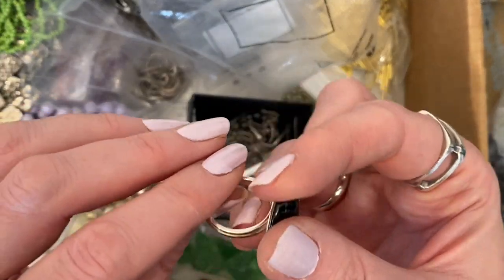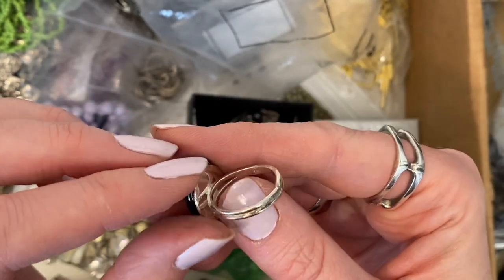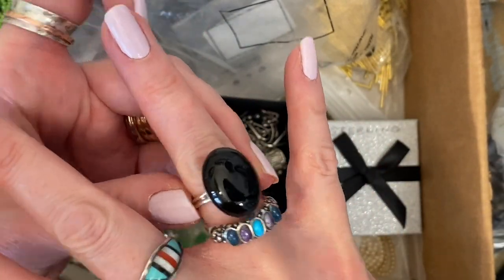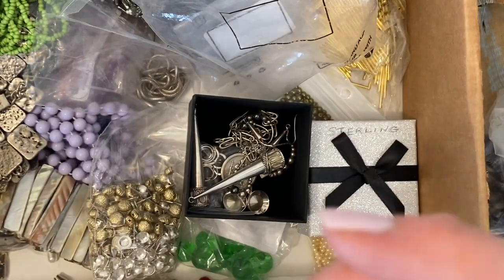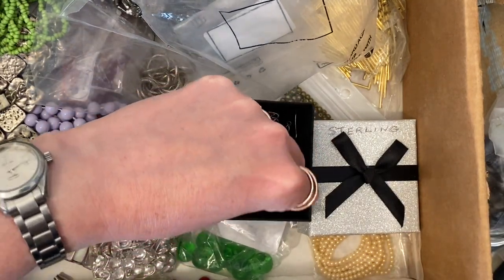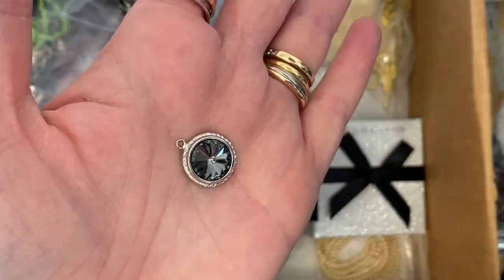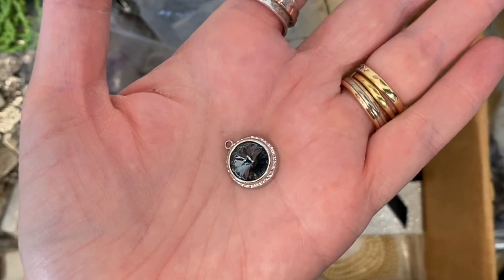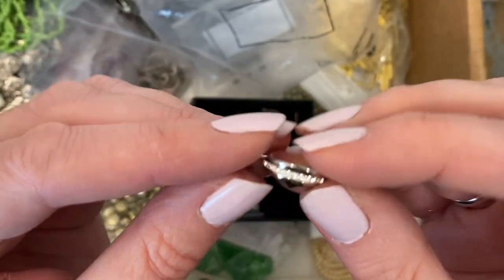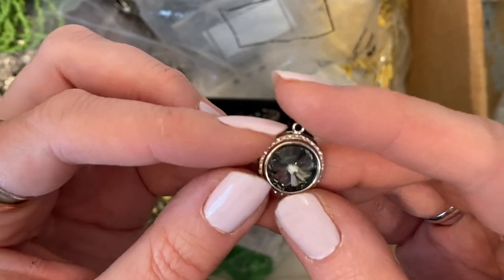What's this one? That might be glass that's been stuck onto one of these ring mounts as well. Pretty, pretty. Oh, glad I've got these ring cones now. Pop them onto you next to me. Ooh, look at that one. That is a sparkler. So it's got a big sparkly in the middle and then smaller ones around the outside. And that is marked S925 as well.